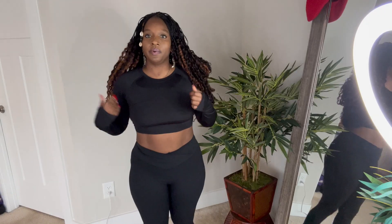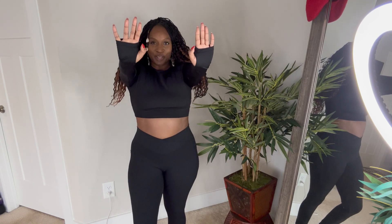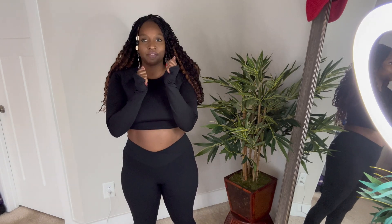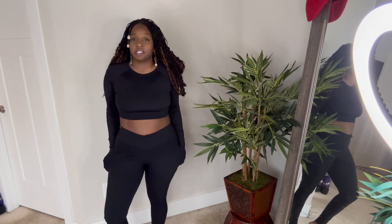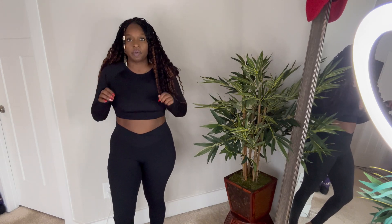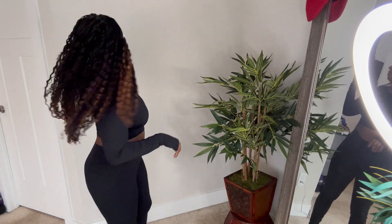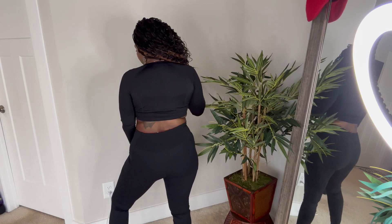Let's look at it on the other camera. Here is the crop top — we have thumb holes, which makes it super stylish and cute. You can nicely put your gloves over this if you want. It gives you a lot more length even though it is cropped — it's not a major crop. It goes very well with the leggings, it's the same material, very comfortable and very stylish. I feel like you could go in the store with this on and not feel underdressed.